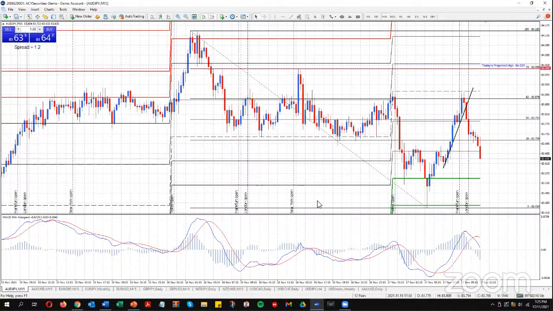So looking at it tomorrow, I'd be looking at what does price do. If we have a very negative day down today from the central pivot, what does price do tomorrow at the central pivot? Look for price to rally back to the central pivot, fail, and then an opportunity to trade down in line with the day chart trend, which is down.